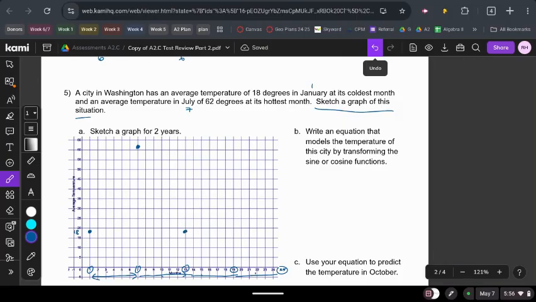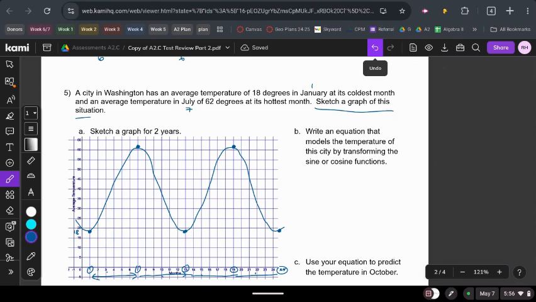And so for the 13, it's back at the low. For the 19, it's up at the high. And then that means that the 25 is back at the low. Okay, so rough sketch. It's okay if your graph is not perfect. Try and be as good as you can.